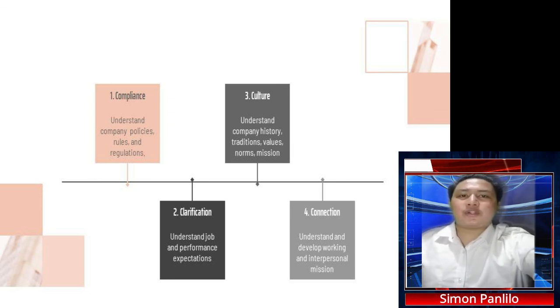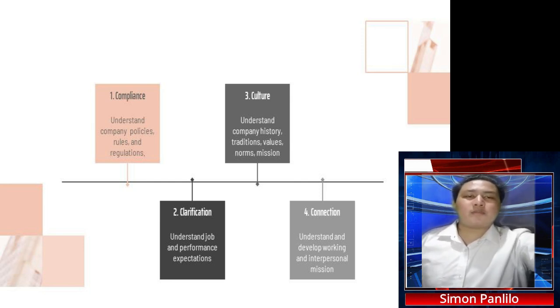Last is connection. Connection is to understand and develop working and interpersonal relationships. So as an HR, we are responsible to assist employees to connect with their colleagues and to establish or join the informal work networks that they need to be successful. Effective onboarding thus includes understanding mundane tasks such as completing task forms and knowing how to complete timesheets and travel reimbursement forms.